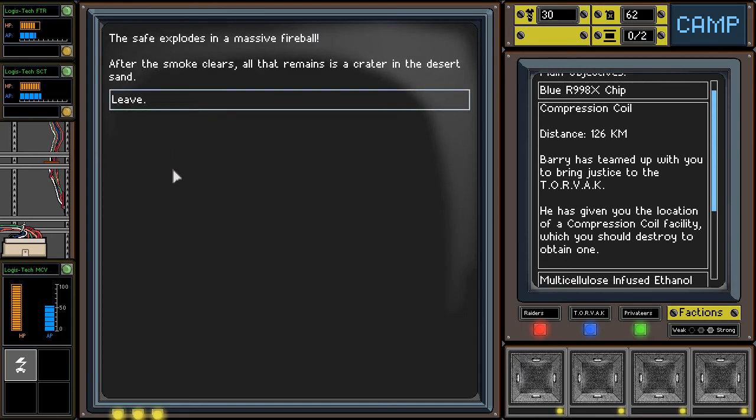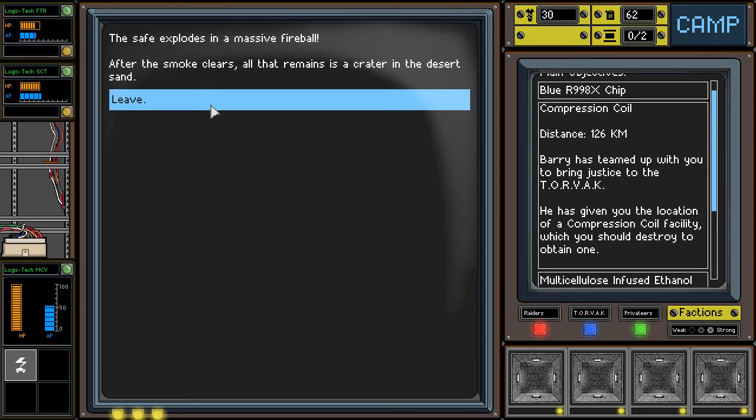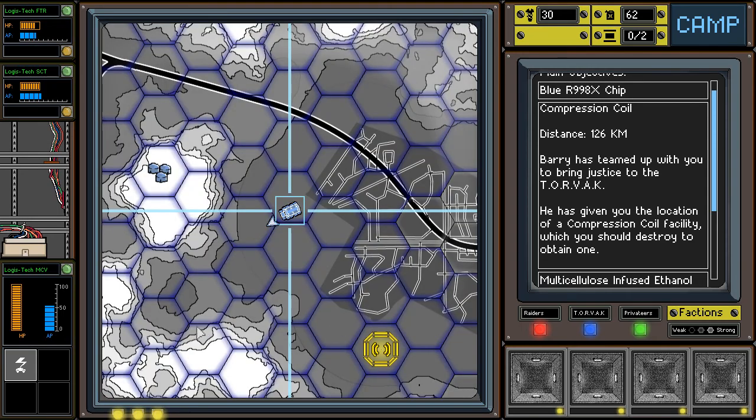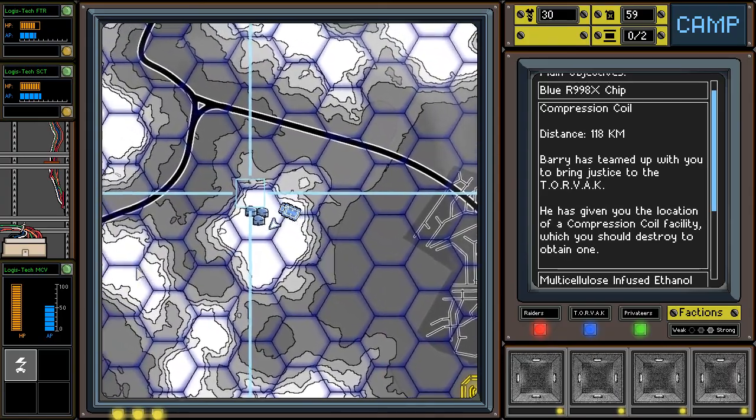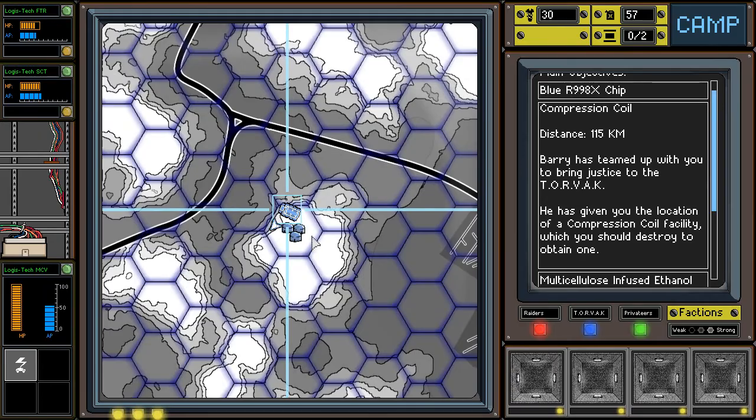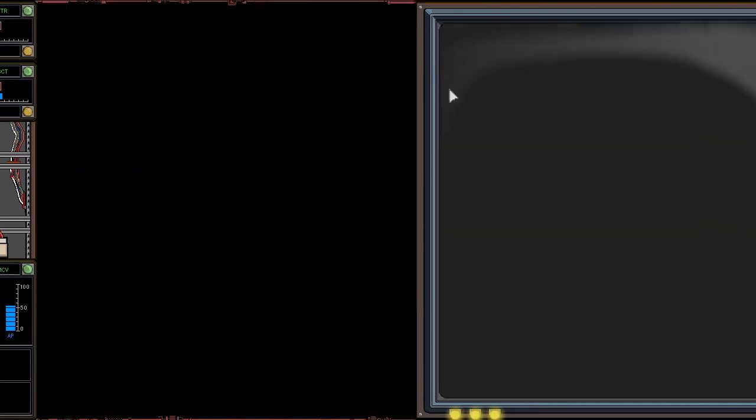Shit. Take cover. The safe explodes in a massive fireball. The fighter gets damaged a little bit again. After the smoke clears, all that remains is a crater in the desert sand. Oh well. I better head off to camp and fix up my fighter. But hey, okay, there we go. Camp.